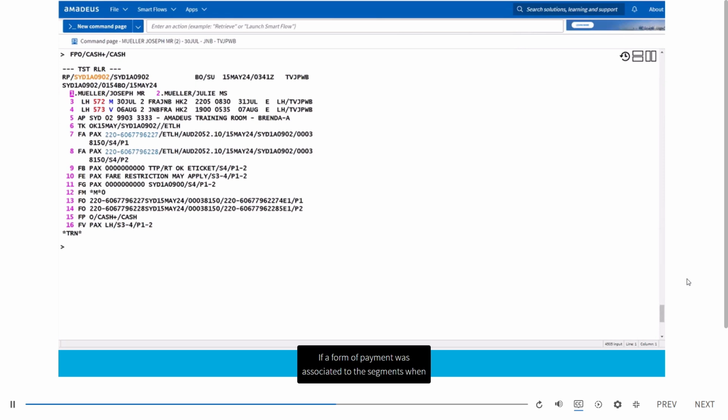If a form of payment was associated to the segments when you deleted the TST, it is also deleted. You need to add the old and a new form of payment. For example, FPO /CCVI plus /cash, if the original ticket was paid for by a Visa credit card and that is how they are paying for the remaining balance.